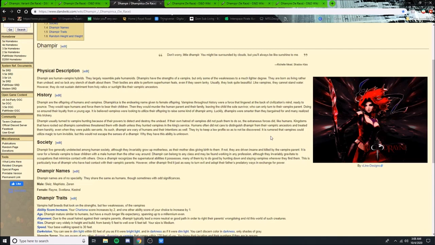Then they would murder the human parent and their family, leaving the child the sole survivor who can only turn to their vampire parent. Doing so ensured their loyalty from a young age. It is believed vampires were looking to utilize their offspring to raise some kind of Dhampir army. Luckily, Dhampirs are smarter than they bargained for, and many realize this trickery. Dhampir usually turn to vampire hunting because of their powers to detect and destroy the undead.